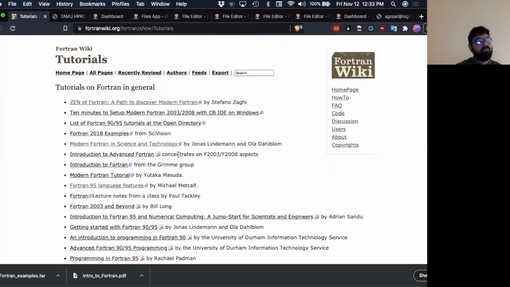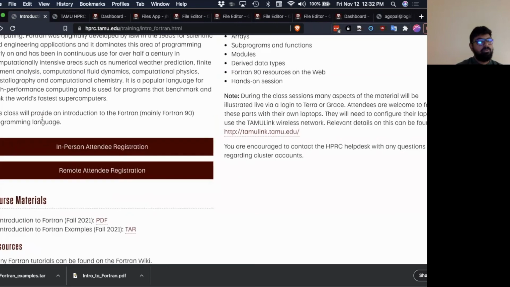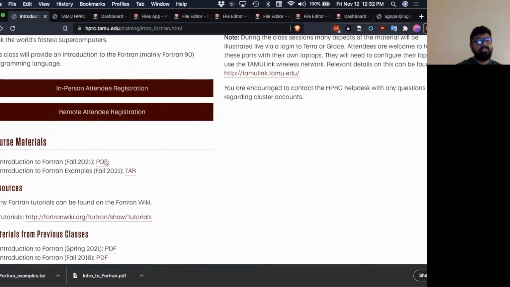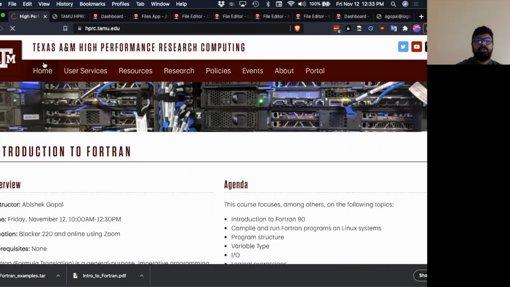Where are the slides? They're on the short course page, and you just click on the PDF, the first line. This one. Let me quickly show you how to do that.